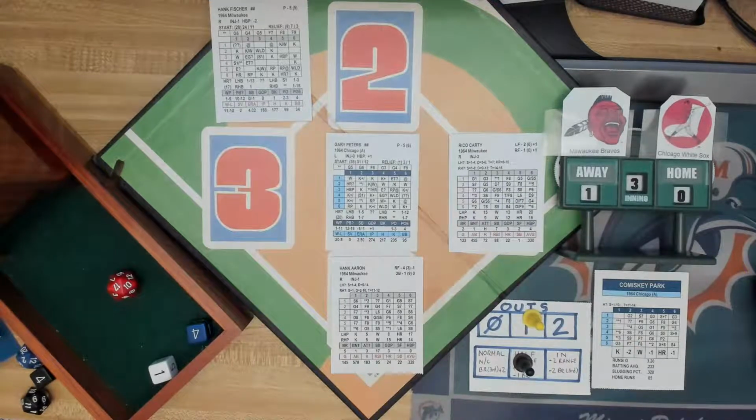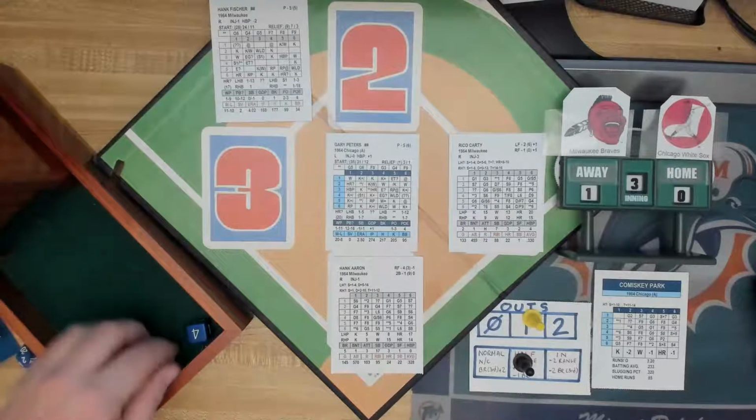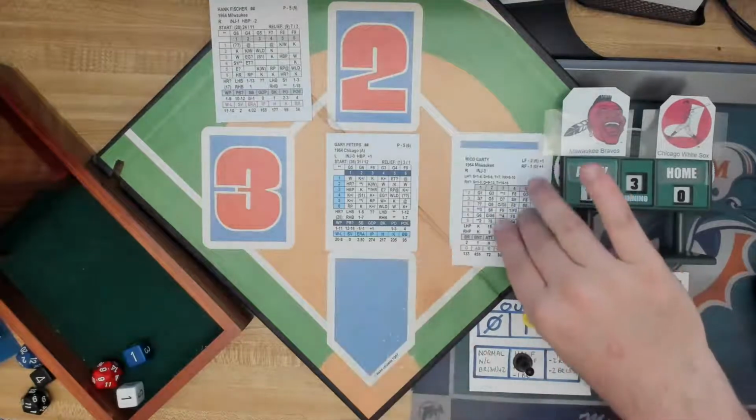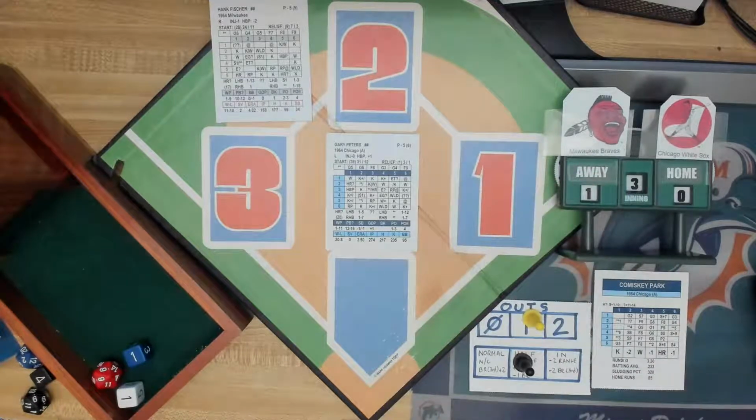Now we can see if it gets a double play. 3 + 1 is 4, + 1 is 5. And with a right-handed batter, the second baseman is the pivot man, is Buford. It's a 0. A 1 to 5, they'll turn the double play, and they will. Hank Aaron grounds out into the 1-4-3, and that will end the inning. No runs and a hit. Bottom of the third coming up.